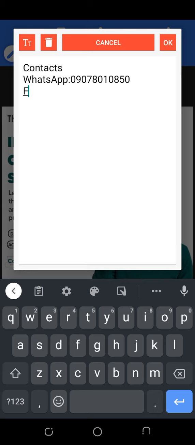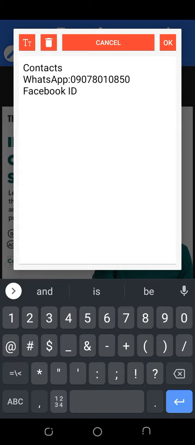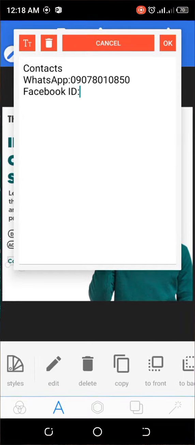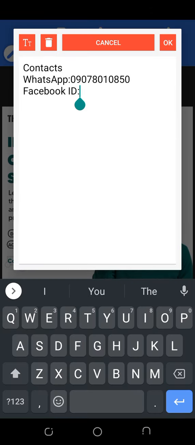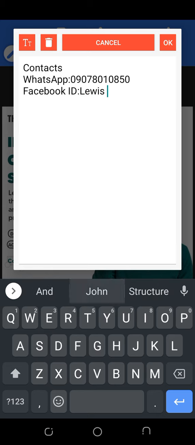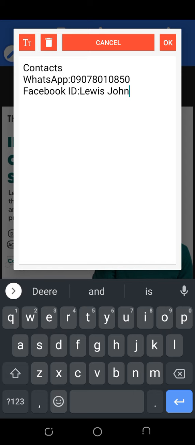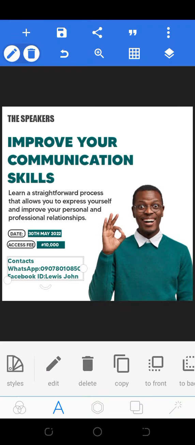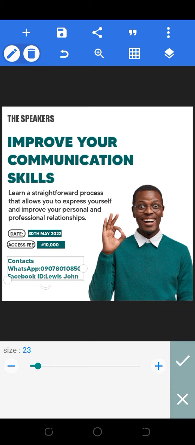Then the Facebook ID is what? Let me check. Lewis John. So that's it. And I have to reduce the size, that's too big for contacts.